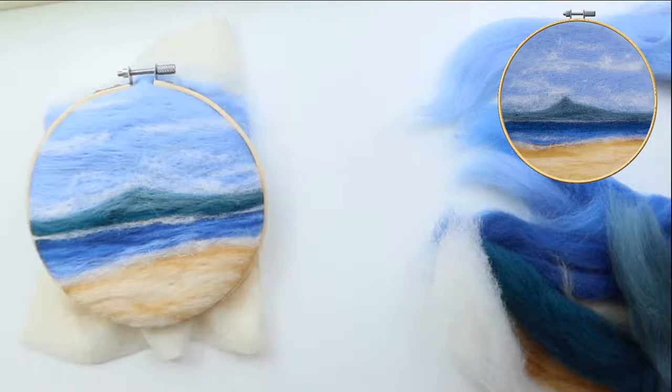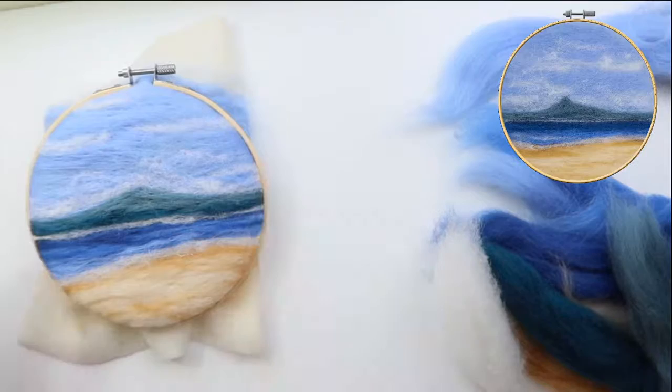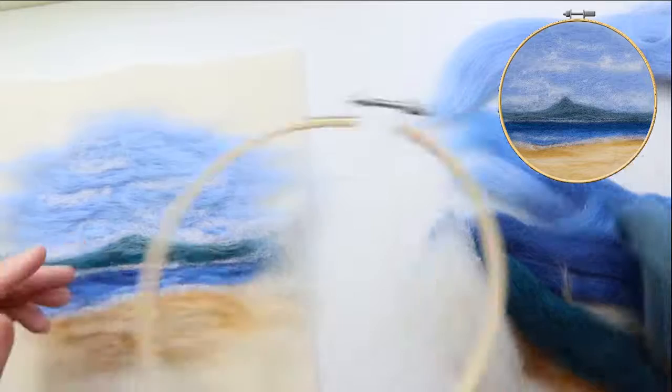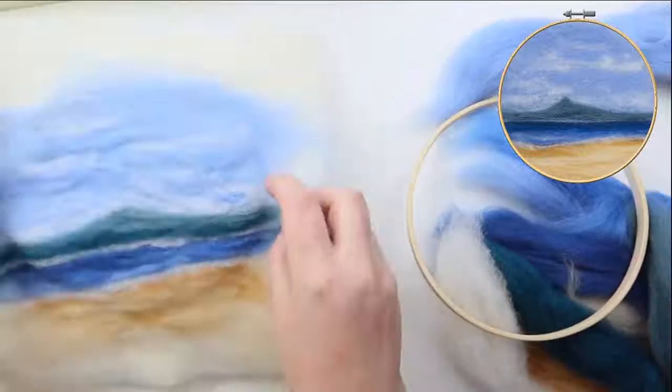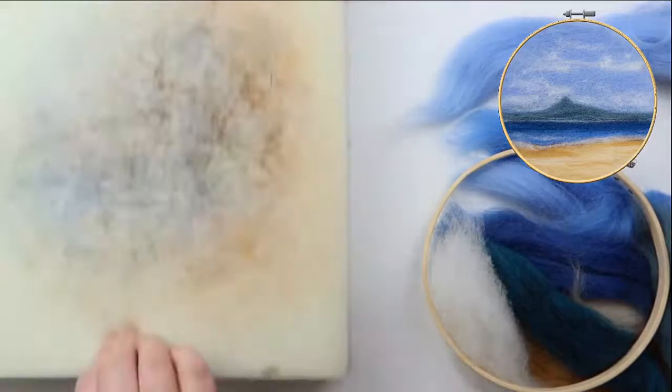That's it in the frame! It's a really good idea to do this because you can see how it's going to look when it's finished — if there are bits you want to change, bits you've missed, how you like the layout to be. When I was doing the initial design I tried it with more sky to see if I wanted the island further down, or tried it with more sand and the island further up. But I'm happy with that layout.